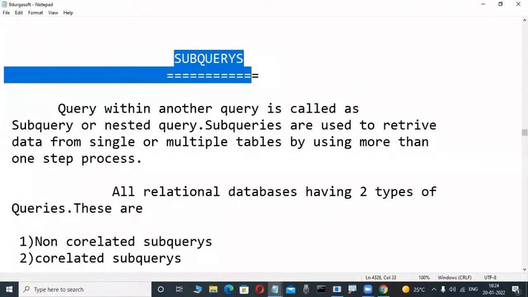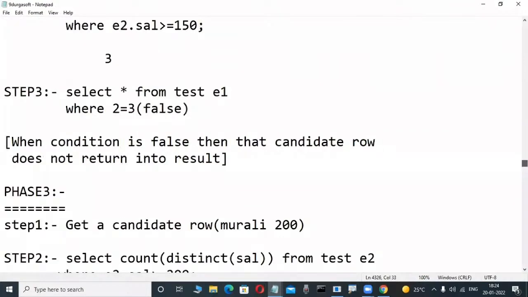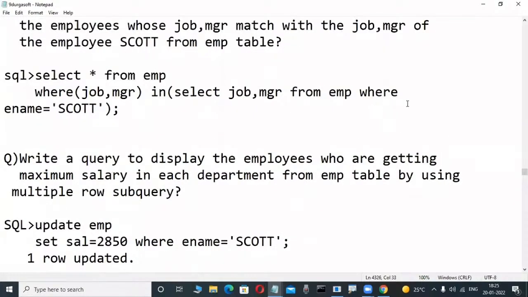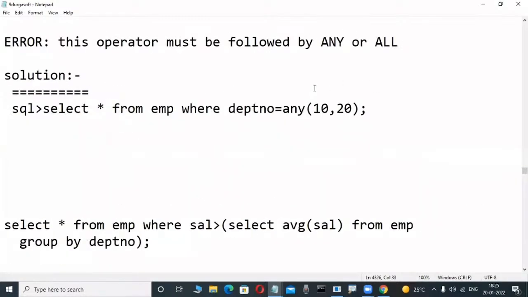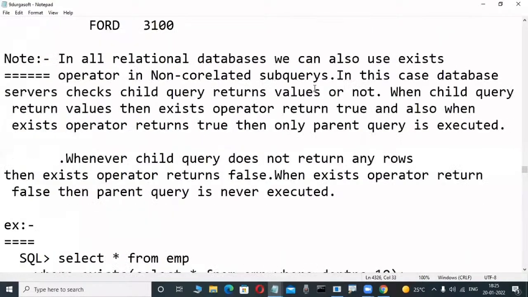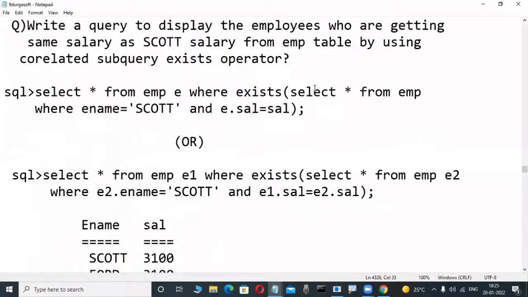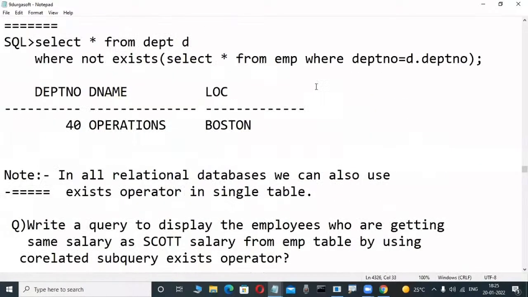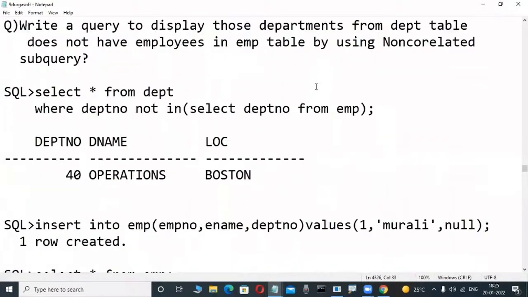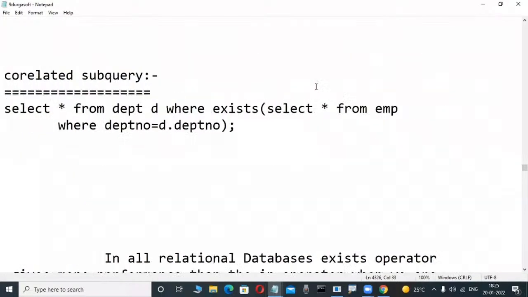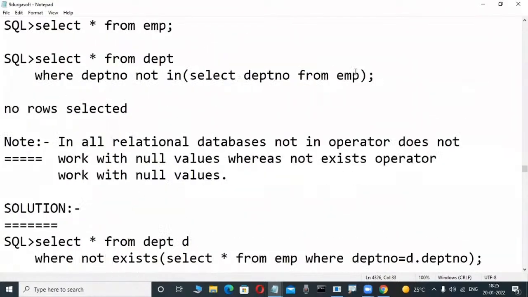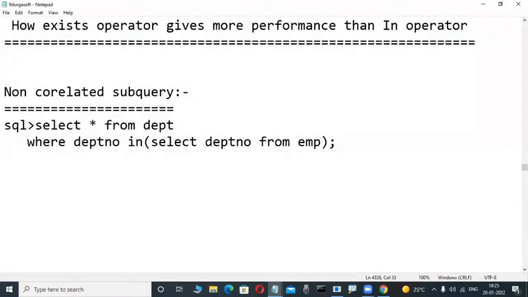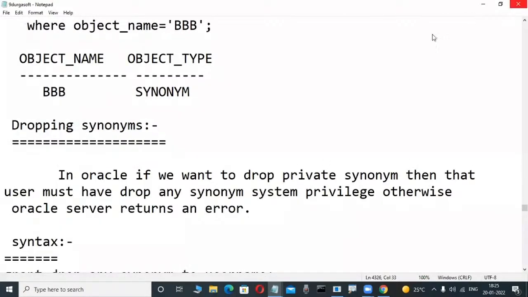In this chapter only we are learning about interview questions. Suppose you are attending an interview: display the nth highest salary employee, the second highest salary employee, delete duplicate rows. These types of things are there, and we learn all of them in our course. Some queries are there, and these are all things we are familiar with. Don't worry. Then database objects, so many things we are learning. These are big concepts.